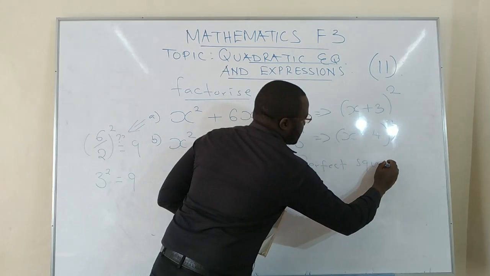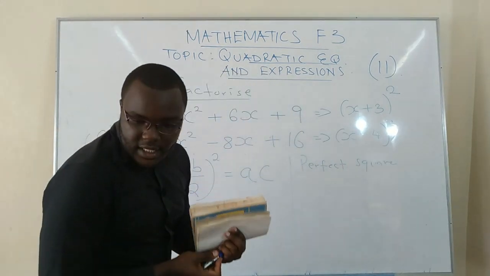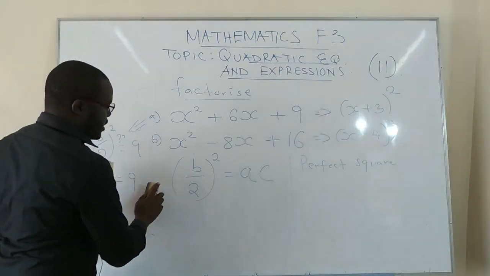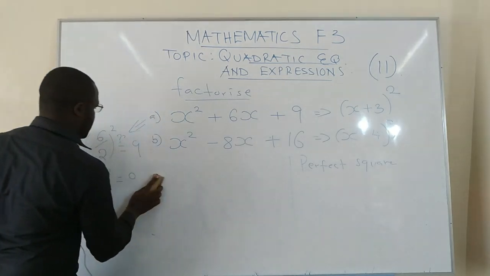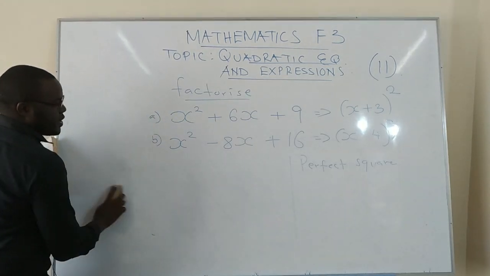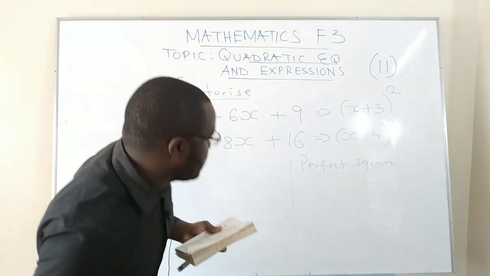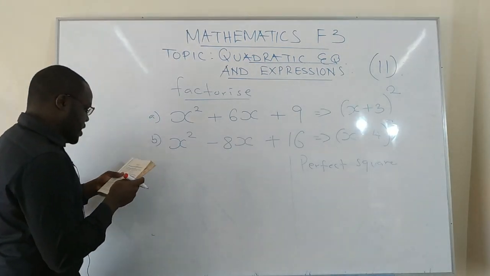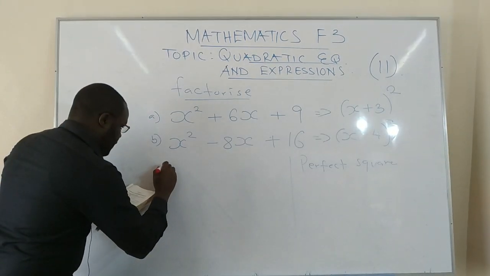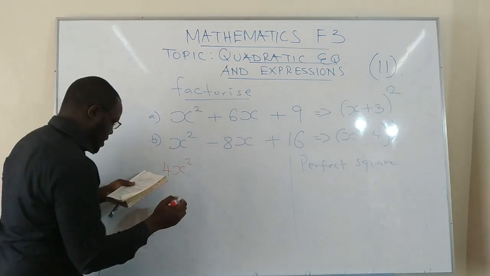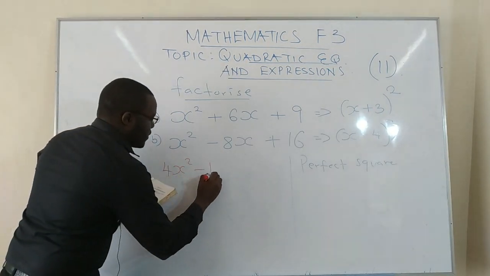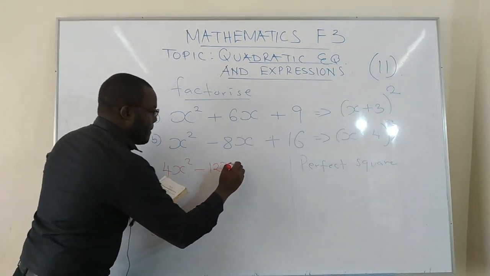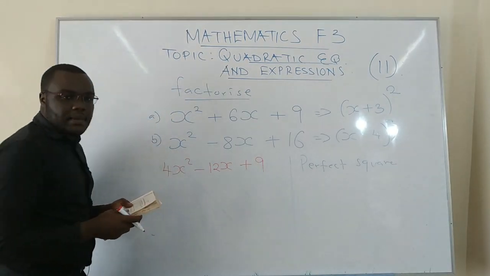And we are calling them perfect squares. Let me write another simple example here, and I want you to look at this formula that we are using, and you tell me whether it's a perfect square. Then I'll give you a secret to working out perfect squares. It is saying 4x squared minus 12x plus 9. Is that a perfect square?